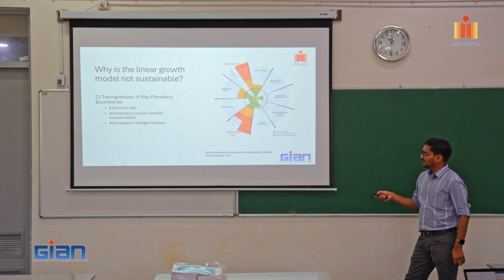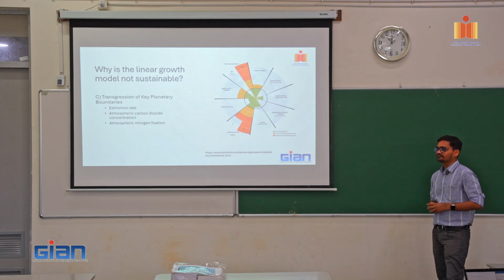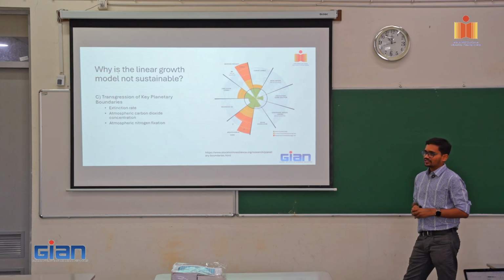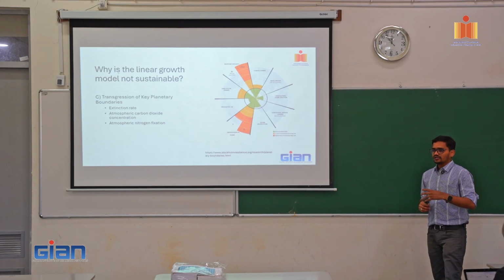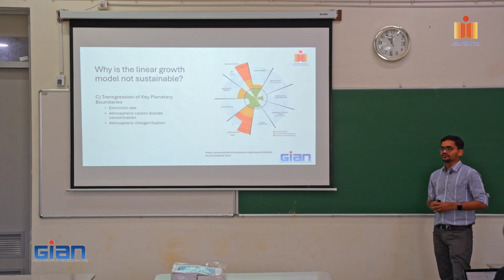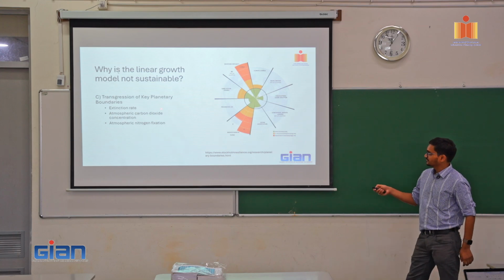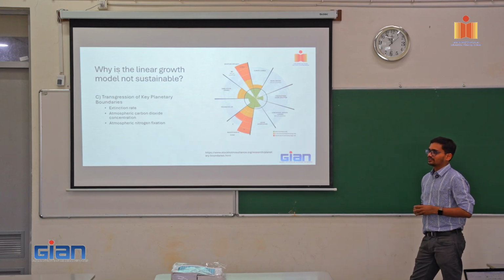Similarly, nitrogen fixation has also crossed the cutoff limit. Nitrogen means typically, because of the wide use in agriculture, a lot of nitrogen components are discarded into the water system. That gives rise to a lot of algae and sea organisms, and eventually that decreases the big organisms that are present in the ocean. So this nitrogen fixation cycle has also crossed the limit.